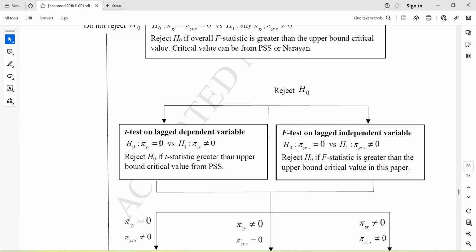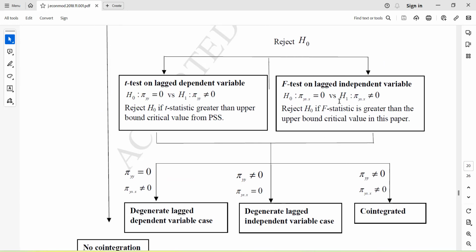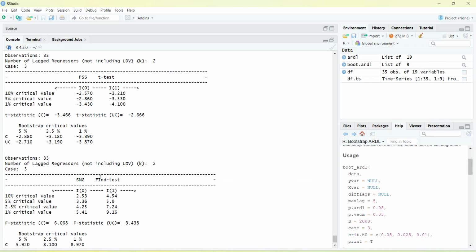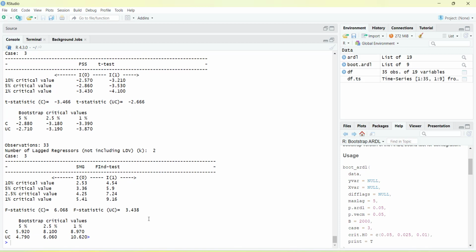This F independent variable test is a test on independent variables. Okay, so you can see here that the test value is 6.068 and the critical value is 3.438, and the 6.068 is bigger than the 5% level, and the unconditional is smaller. So using the bootstrap test, there is cointegration in the independent variables.